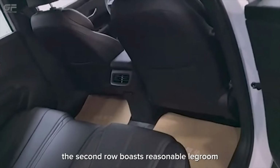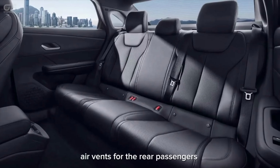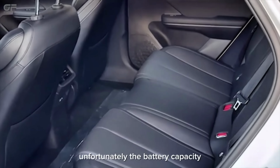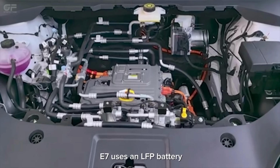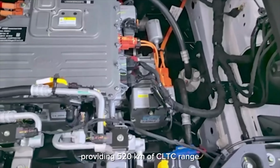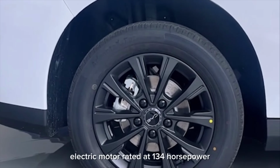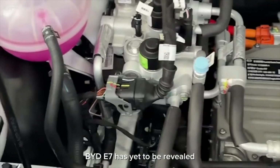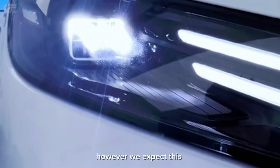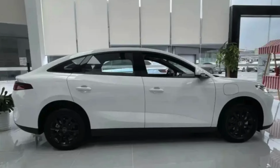Price-wise, it's cheap. It's expected to come in at around 21,500 Aussie dollars, or 24,000 for the bigger battery one, or 12,000 to 14,000 euros, roughly speaking. And there are some discounts they've talked about for the first month, which will knock off 5,000 yuan, which is about 700 euros, or 1,000 Aussie dollars. That drops the base price to under 21,000 Aussie dollars. Can you imagine going down to your local Brisbane dealership and buying a brand new sedan with a 500 kilometer range for 20 grand?